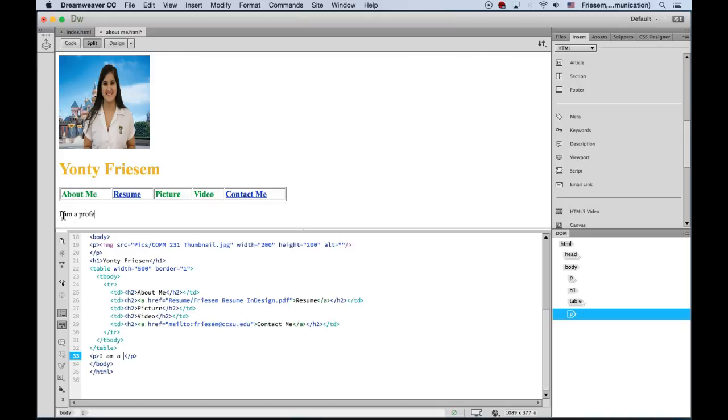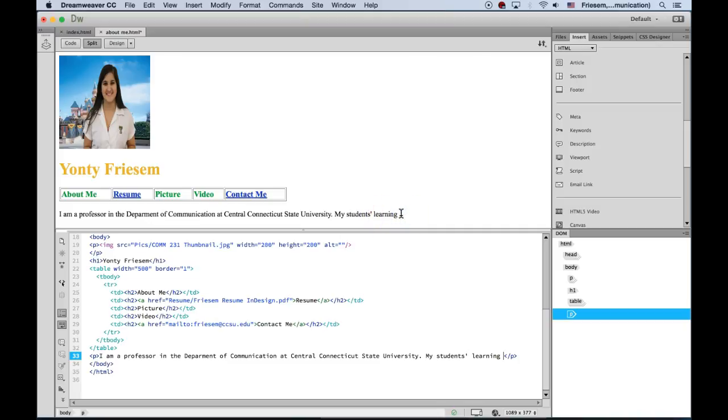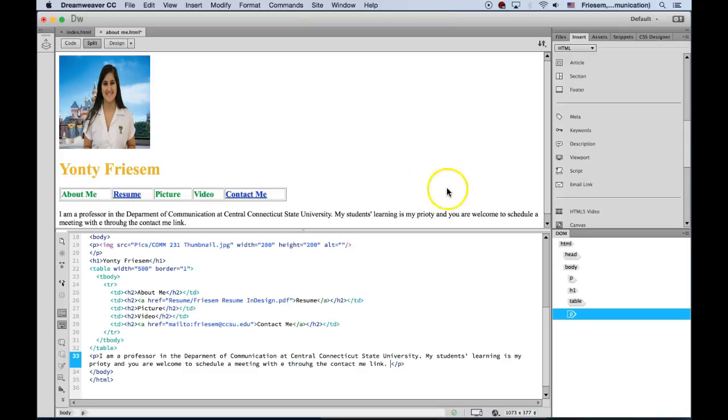So this is like a sentence that you write about yourself, and then you do enter or return down.